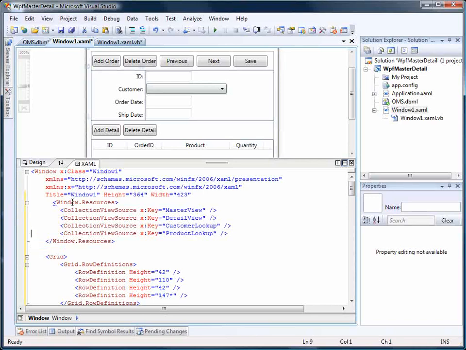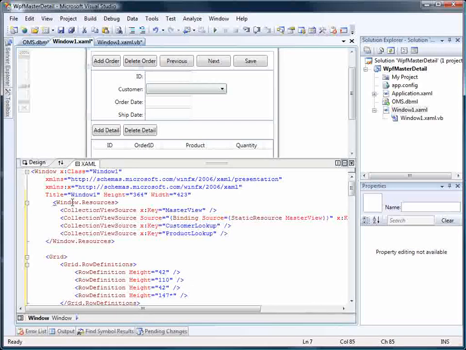Now, the one thing we're going to do with the detail view is chain it to the master view. Basically, we want to set the binding source, or the source of the view source, the source property. Here in XAML, we can do that for this one. We're going to set this binding source, and it's going to be the static resource master view.